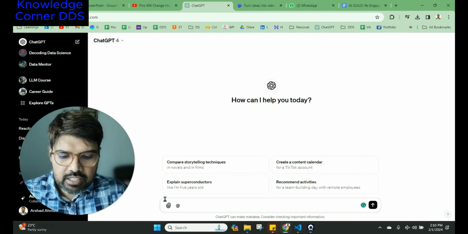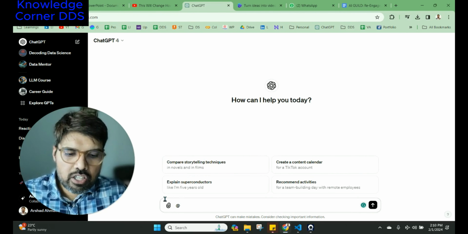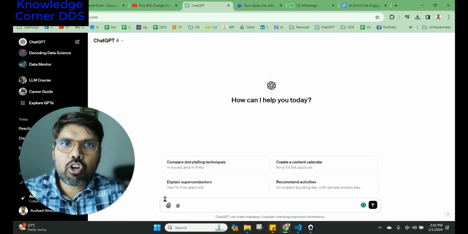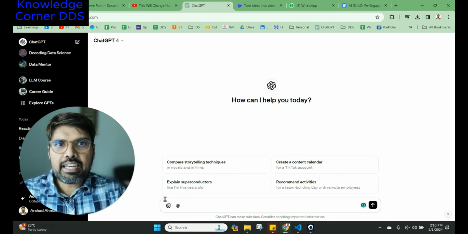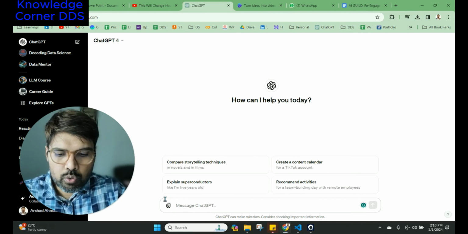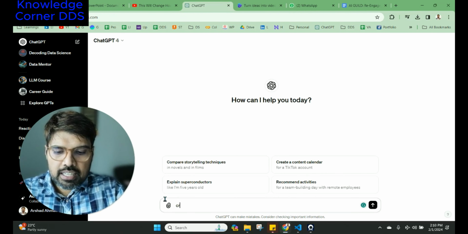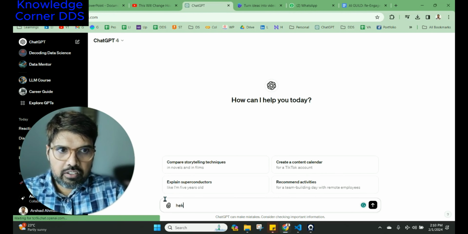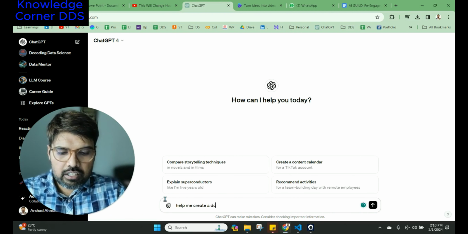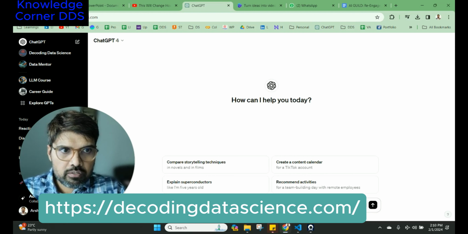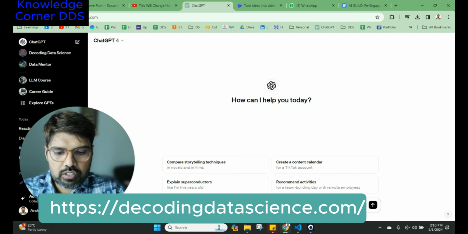I want to create some presentation and some diagrams about logistic regression, and you see the journey that I'm going to do. So first I'm going to ask, help me create a document on logistic regression for students.